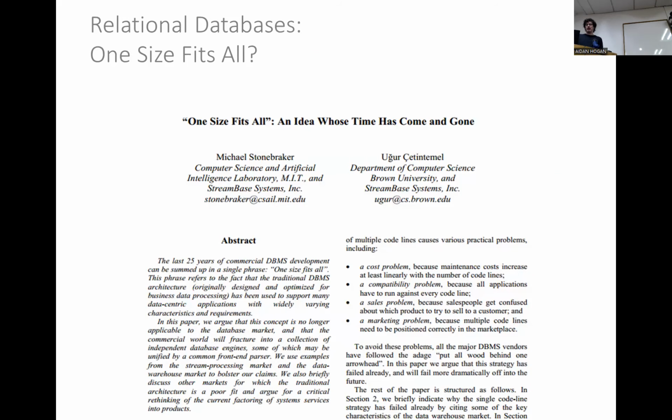And people started to write about this and to state that essentially we need not only relational databases with SQL, but we also need some other alternatives. This was a paper by Michael Stonebraker and Ugur Çetintemel. Michael was a Turing Award winner later for his contributions to databases. The title was "One Size Fits All": the idea was coming to an end. This idea that all we need for data management is a relational database and we're done.